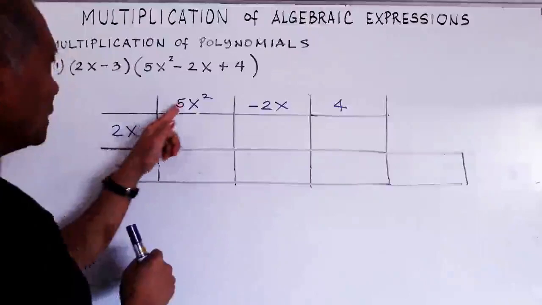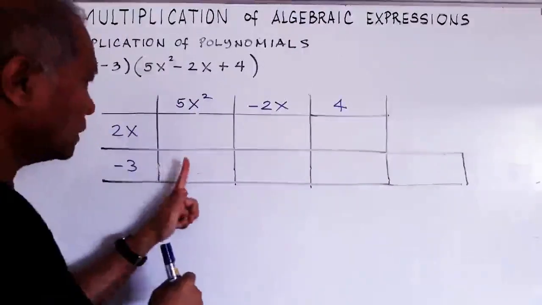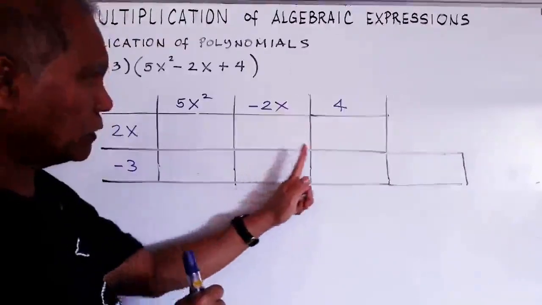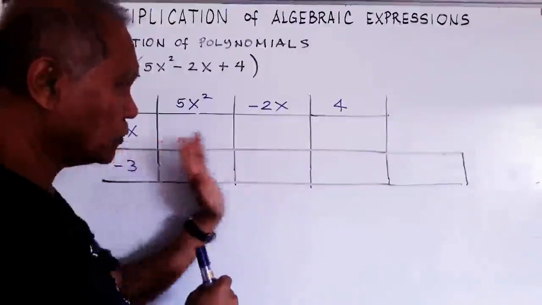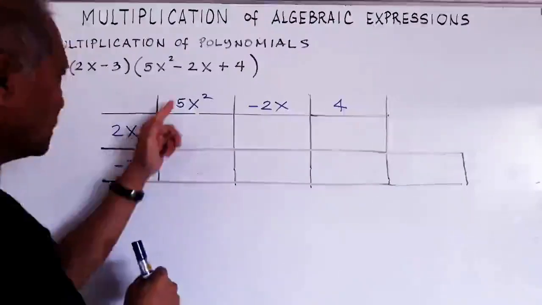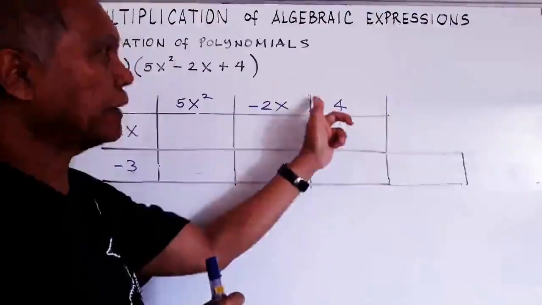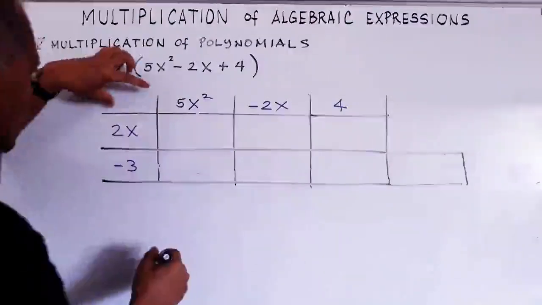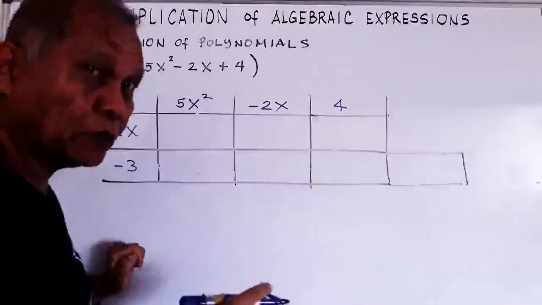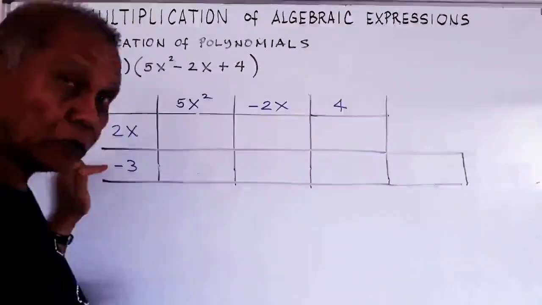So the answer here, you can put here. For negative 3, you can put here, and put here. But I think it's better to slide that one. We put our answer for negative 3 and 5x here. The second one is here. And the 4 is there. Okay? So let's have this one. 2 times 5x squared, no problem because this one is positive. Okay? Careful of the second one.